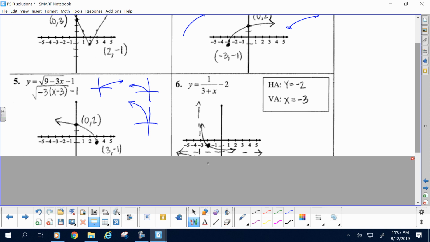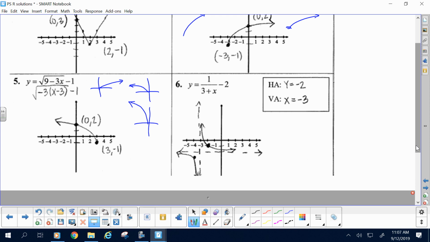Cool? All right, this guy, I just redraw my origin. If it's shifted left 3 down 2, then my new origin goes from the origin to 1, 2, 3 left, 2 down. There's my new origin. And then this should be 1 point for the graph and 1 point for the asymptotes. If you just have -2 and -3, that is not okay. It was wrong, mark them wrong. Please write in your pen x equals or y equals, so in the future you know what you did wrong.